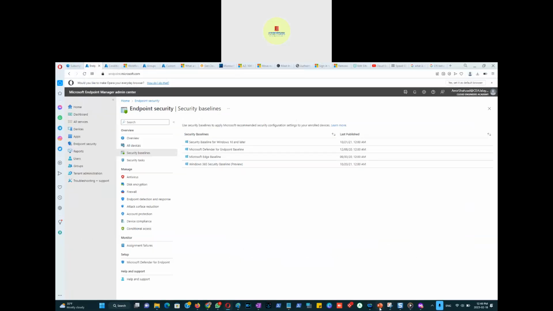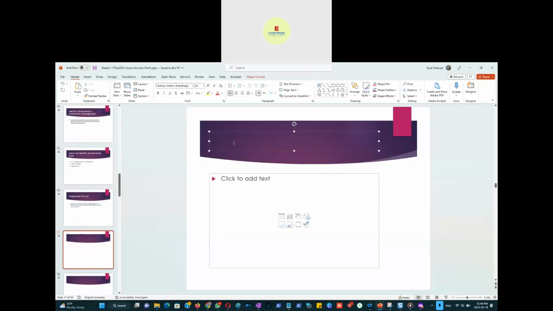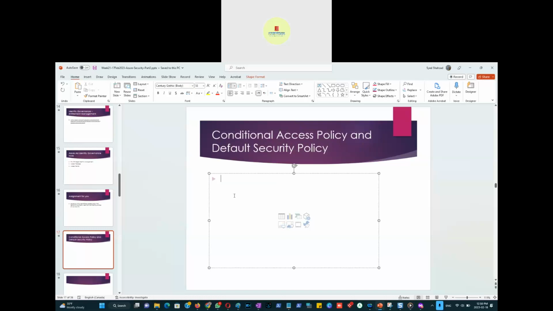So if I go back here, conditional access. Okay, so conditional access policy and default security policy.